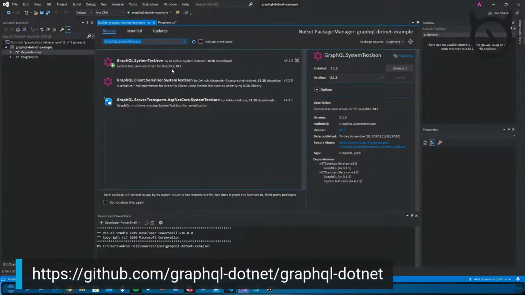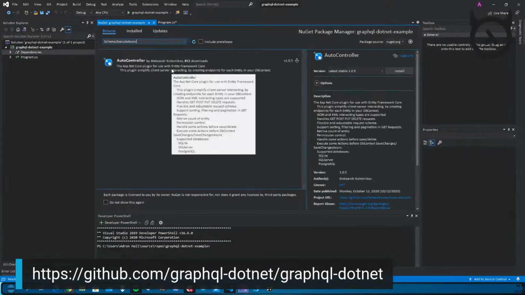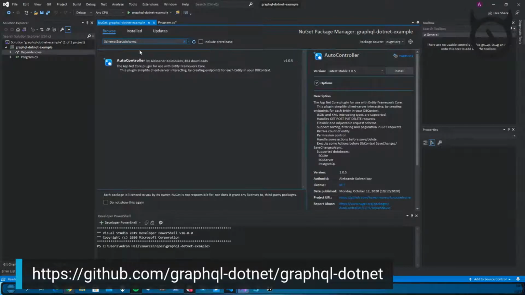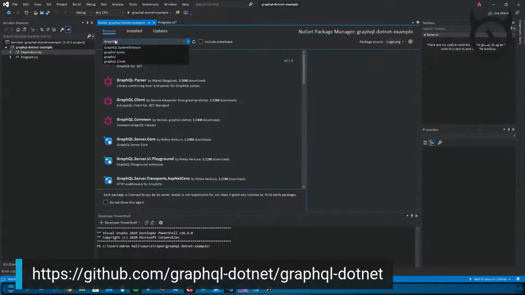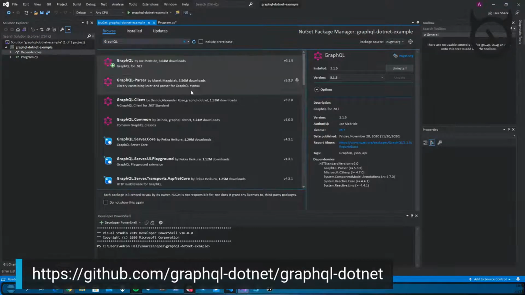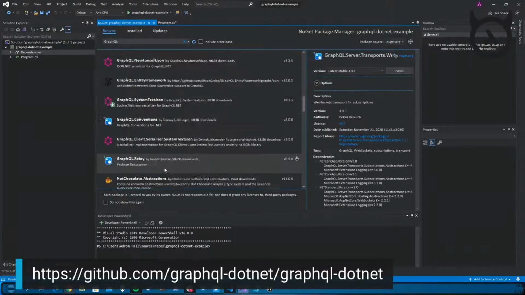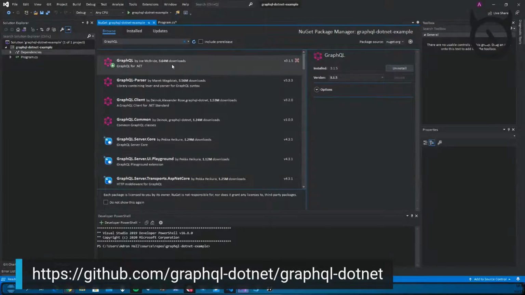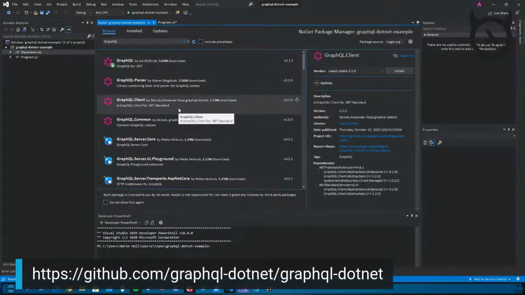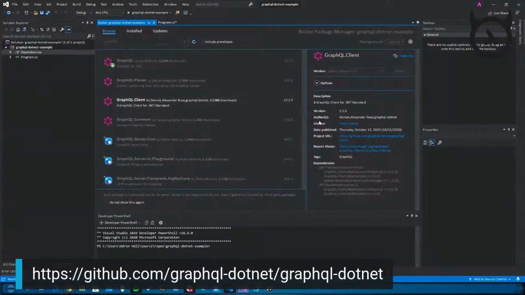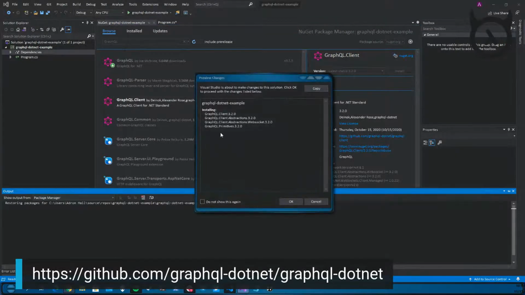Let's see if it'll find that library. Oh, that is definitely not what we need there. We added that. I wonder if we need to go ahead and we probably need to add the client. Let me add that. And that's going to add the primitives too.